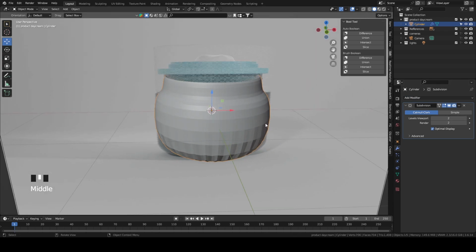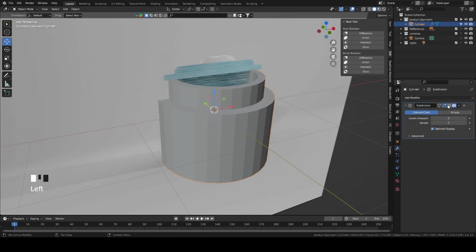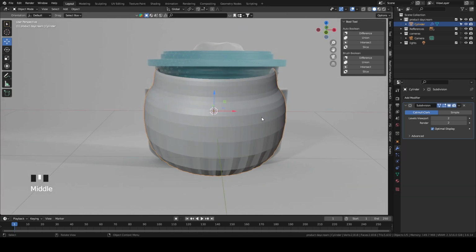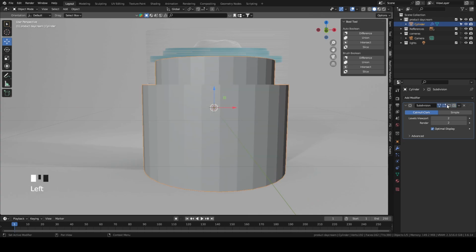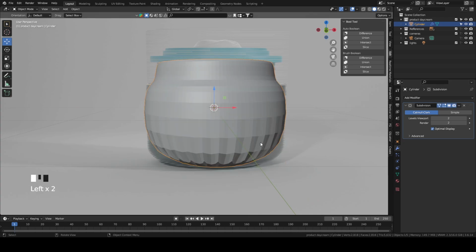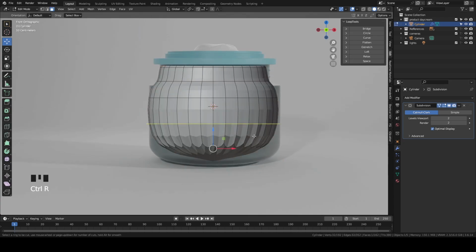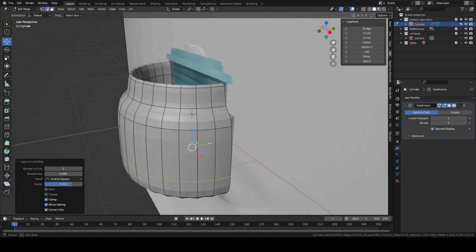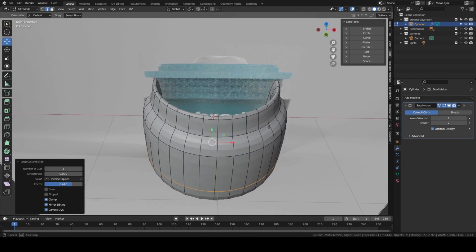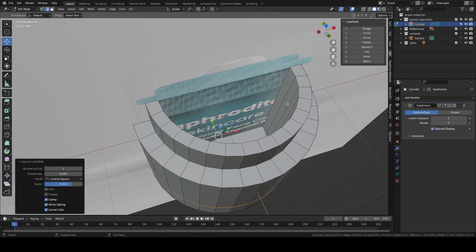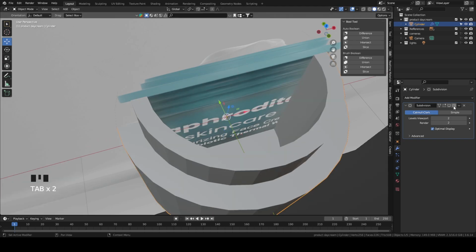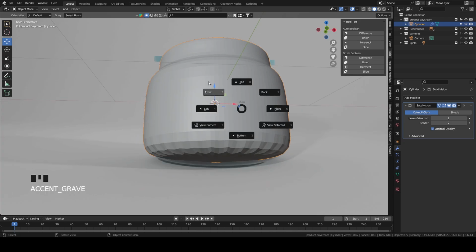I'm always turning this one off and on because I can't really tell how the shape is going to be if I stay in the subdivision version, so I'm doing a mix of both. We are going to insert an edge loop somewhere around here, and I'm also going to insert one here to start giving this thing a little bit of shape.